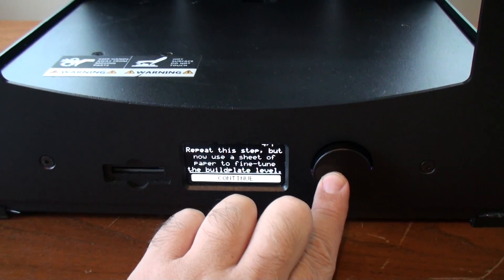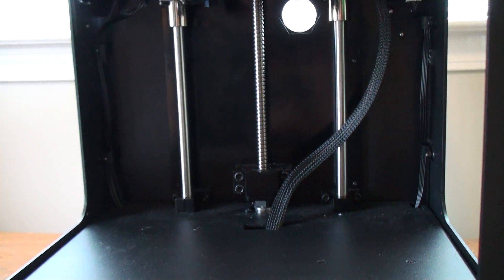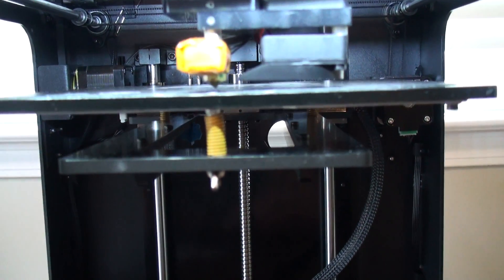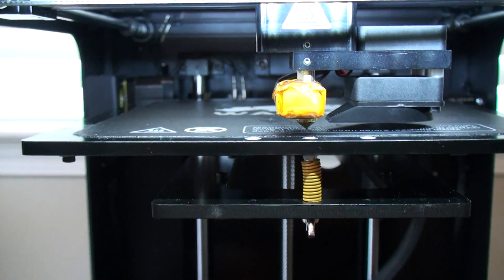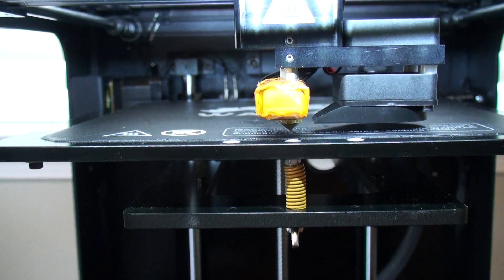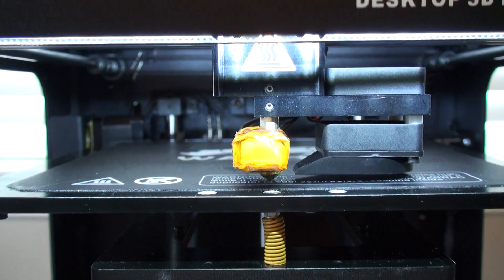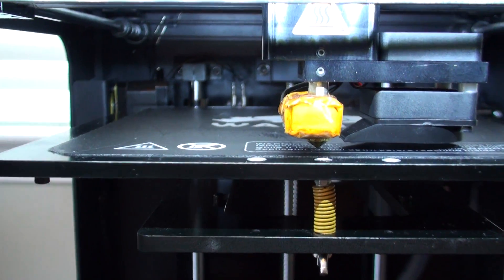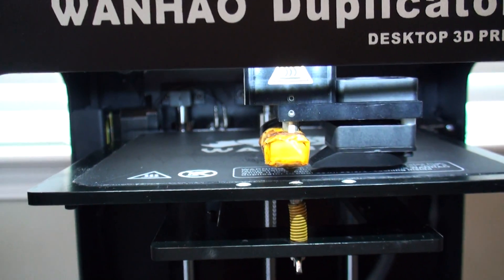We hit Continue one more time after this step. It's going to move to the front point. At this point, turning the knob can raise or lower the build plate. Lower it down first slightly, then go up slow one tiny little notch at a time. What we want to listen for is that micro switch making the click so that we're back home again. This isn't really the best way to do this, but unfortunately it's what we have in the current firmware — and this is the part that's not explained in the instructions. Turn it up, and as I get closer, go just tiny little steps at a time. You heard it click. Go back down — it usually takes two or three steps before it unclicks — then go back up until it clicks again. That's the first step that made the click.